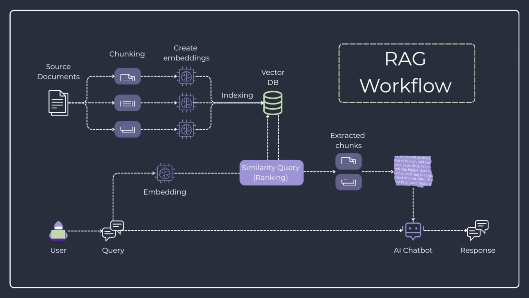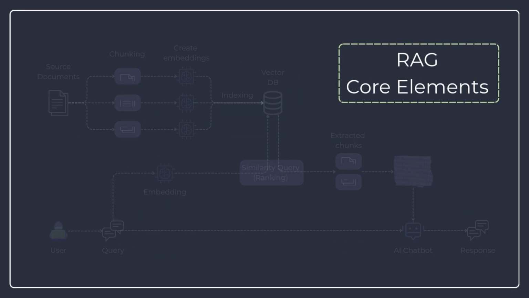Now that we see how it works, let's spotlight the four core elements you will need to build a RAG system. So first one is the source documents. This is your trusted information. For the demo in the video, we'll be using the official WFDF rules of Ultimate. If you don't know what Ultimate Frisbee is, I encourage you to check it out. It's really awesome. But let's get back to the RAG.